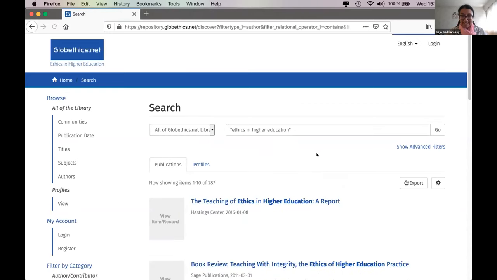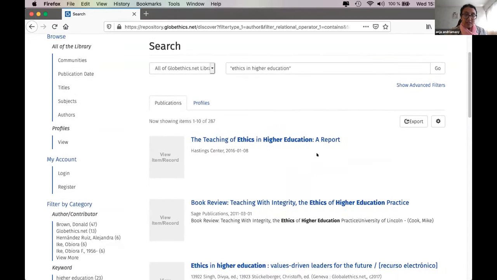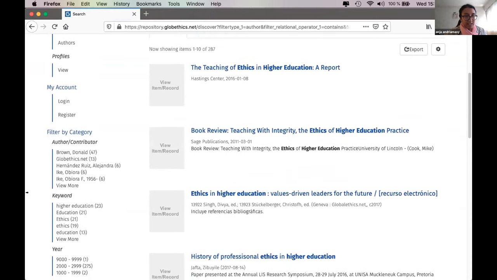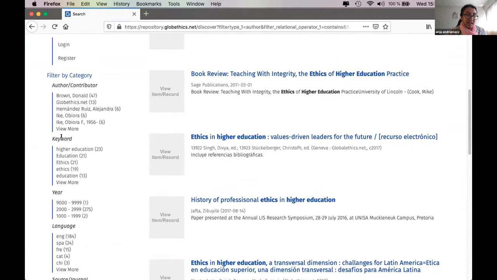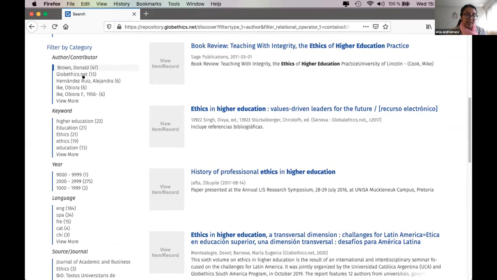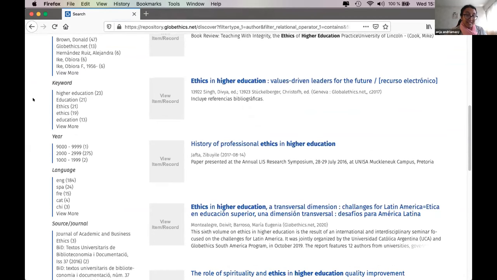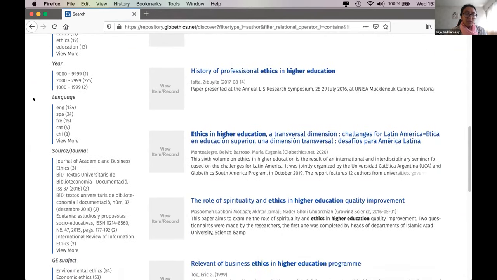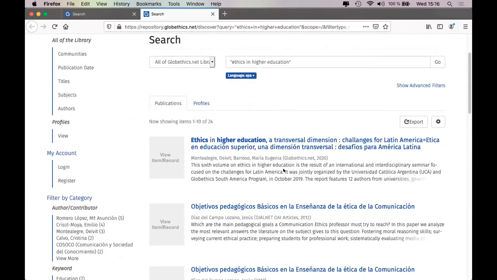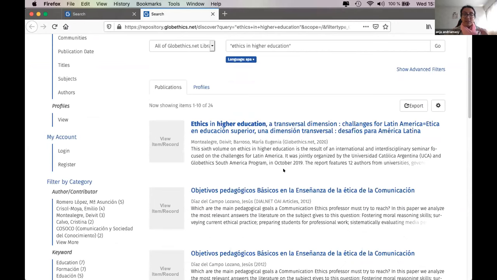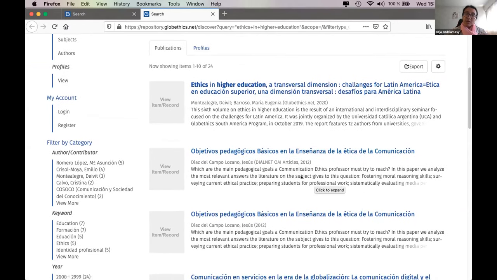That's it. Also, on the left hand side of the page, you have facets here, the same as the filters, but with precise metadata basically. So for example, you search for documents that are in Spanish, let's say. So we open it, and here, as you can see, there are only results that actually show documents in Spanish.